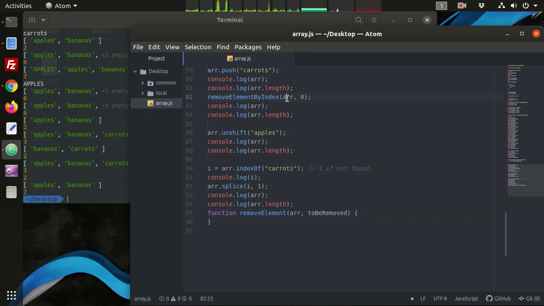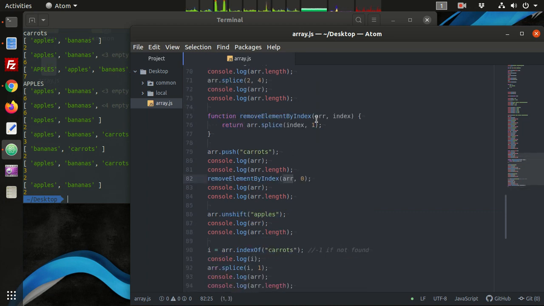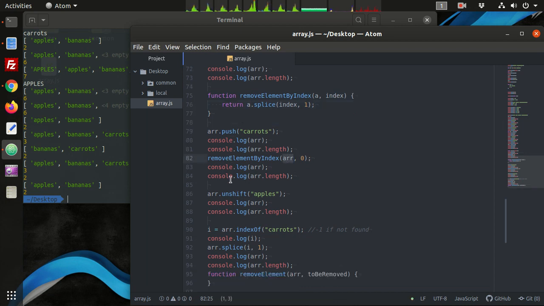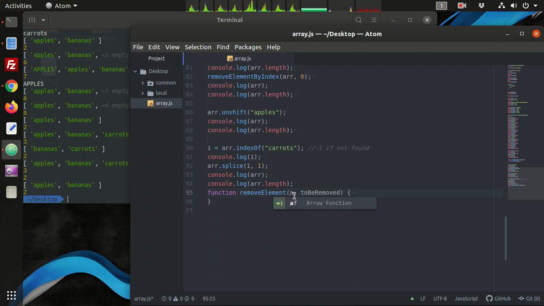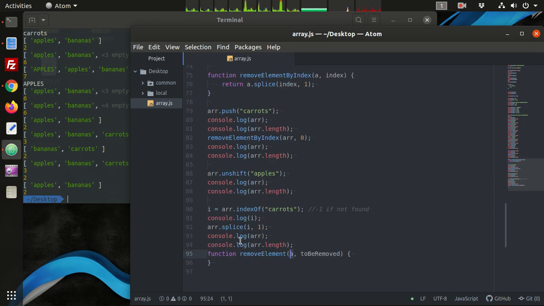And it's important to note that arr, even though we used the same variable name here in this function, we didn't have to. We could have called this anything. We could have called it a as long as we used a here. So we didn't have to use the same variable name. Just for clarity's sake, I'm going to go ahead and use a here instead of array. The only reason a is our array is because when we call the function, we pass it in. So when I called remove element by index here, I passed in a specific array, and it just happened to be the one named arr.